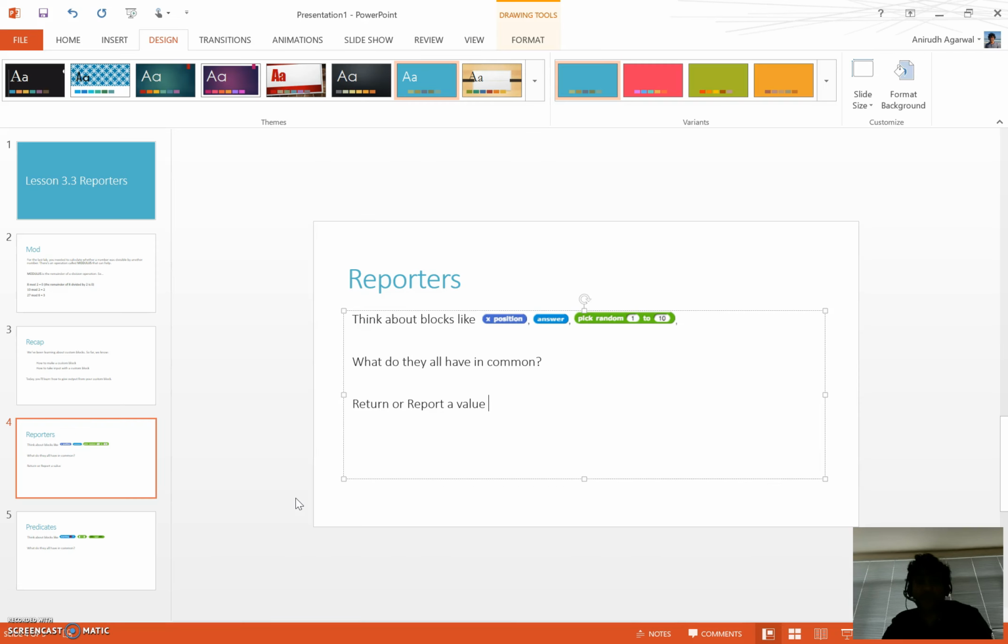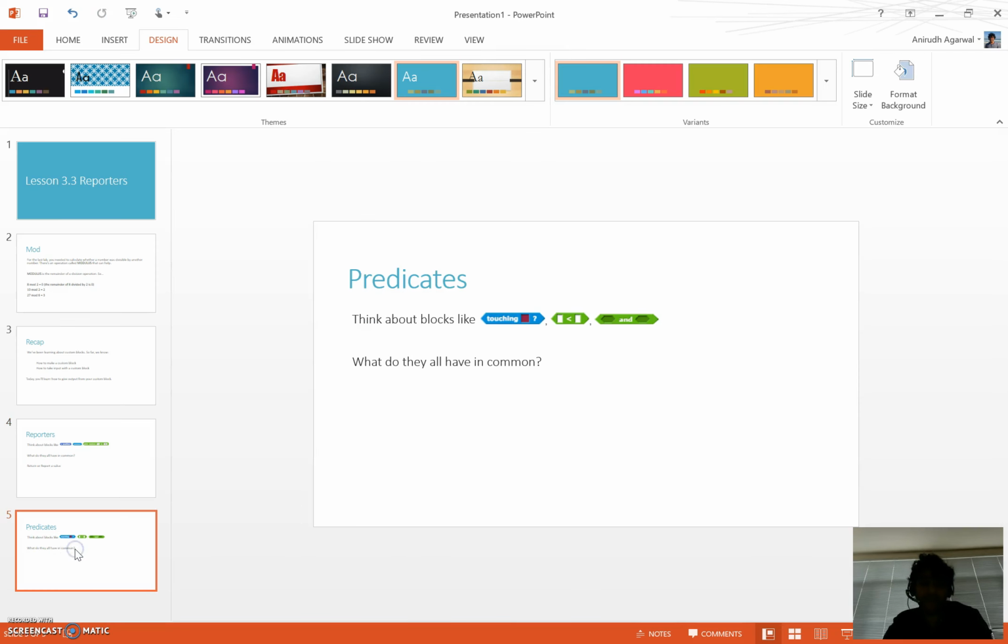Now, there's one other type of reporter. Let's look at these blocks. The touching block, the less than or greater than block, and then also the and block. What do they all have in common? Think about that one, write it down in your notebooks, and come back to the video when you're done.